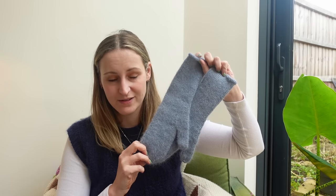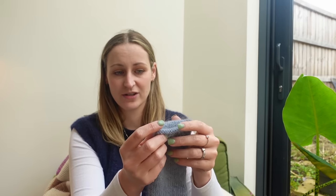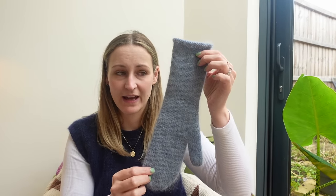I'm just as obsessed with working on these as I was with the penny gloves last year. They are just so lovely, and there isn't even a purl row to do when you cast on, like with the penny gloves. It's just a little rolled hem, and it's rare that I like a rolled hem. I don't like a rolled hem on garments because for me it feels unfinished, but I don't know what it is in this case. I just love it.